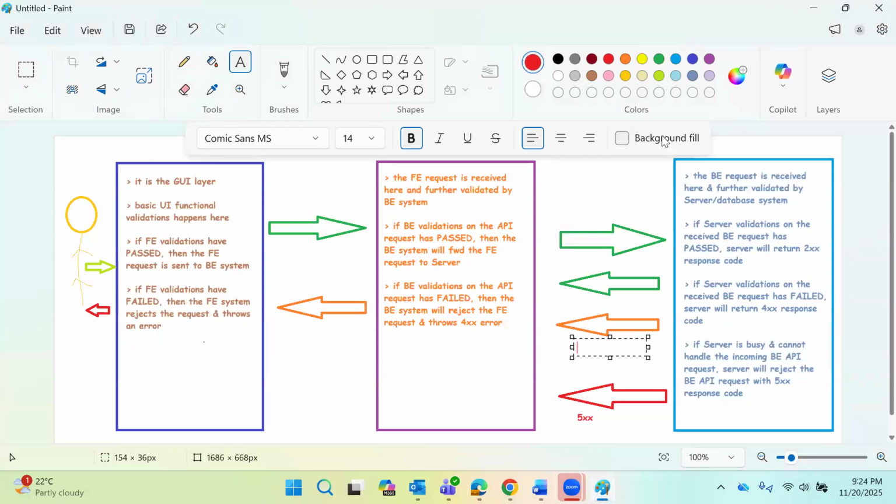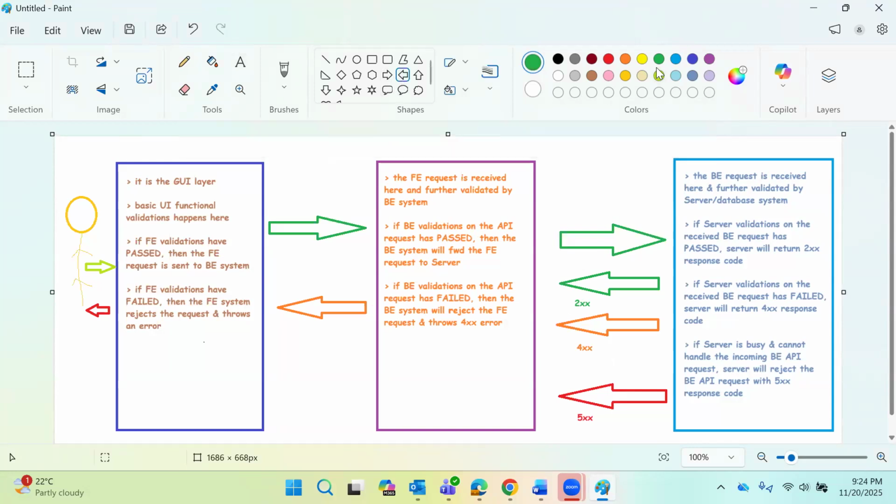Okay, so this will be 4xx. This will be 2xx scenario. So now the backend will receive one of these things, either 2xx or 4xx or 5xx. Assuming that the backend received success 2xx, what will it do? It will say, let me forward that positive response back to the front end as well.